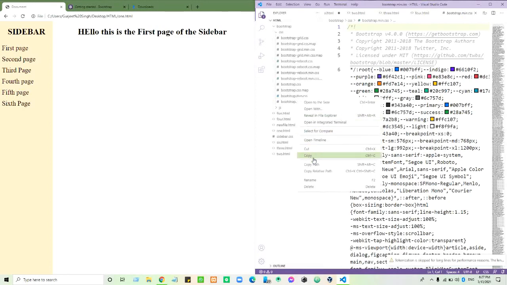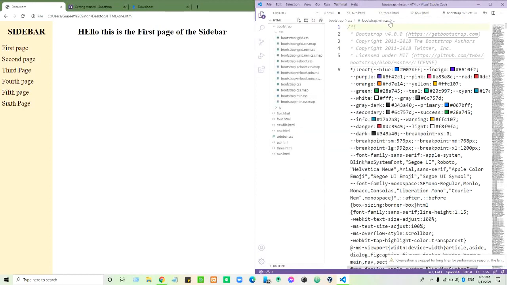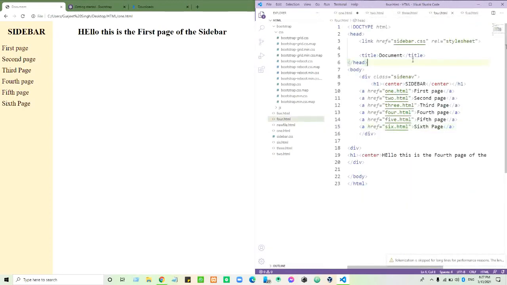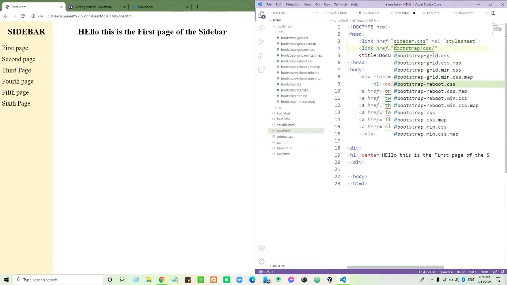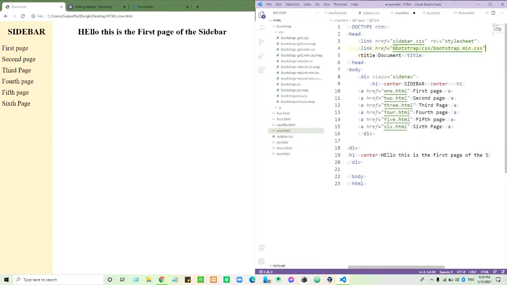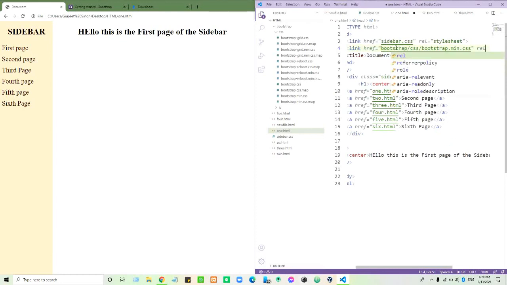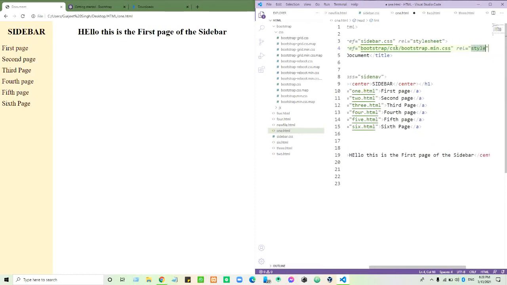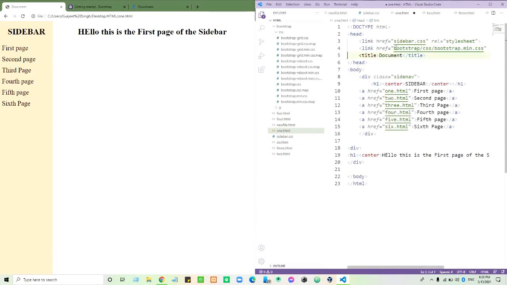min.css, and yes, here I am going to link it. So here I link it with the Bootstrap CSS, then I have so many options, that is this, then the relation of it is stylesheet, that's it.